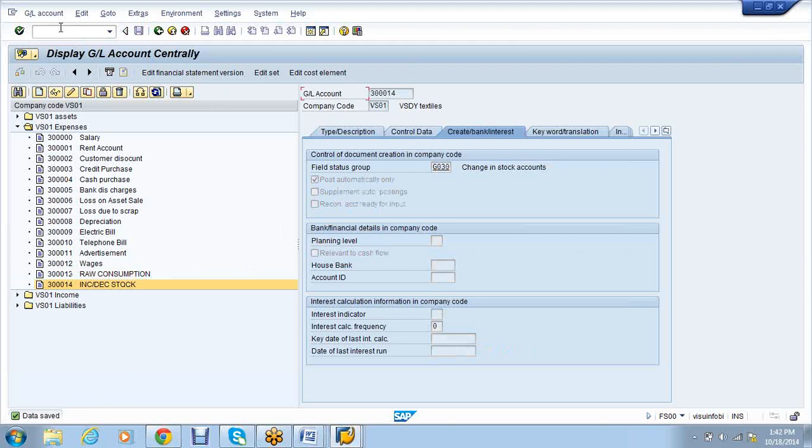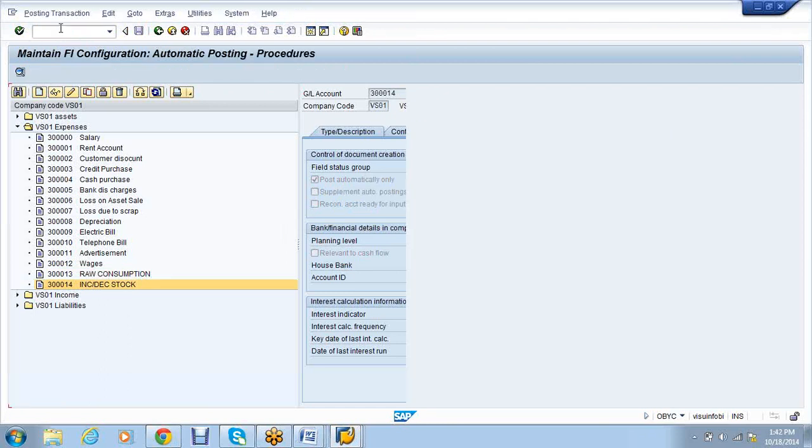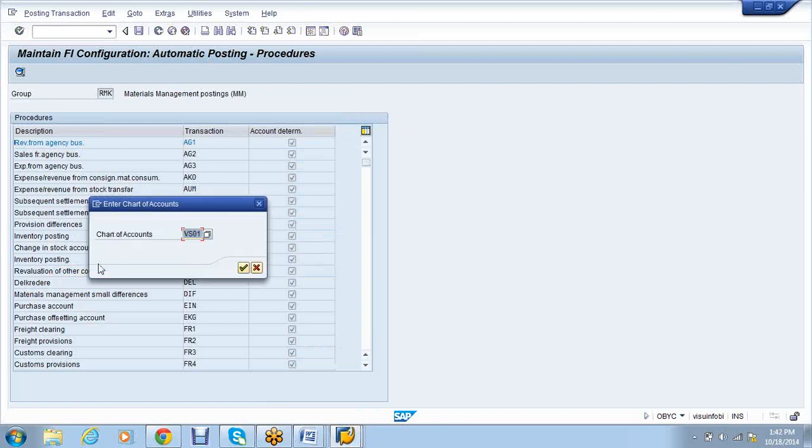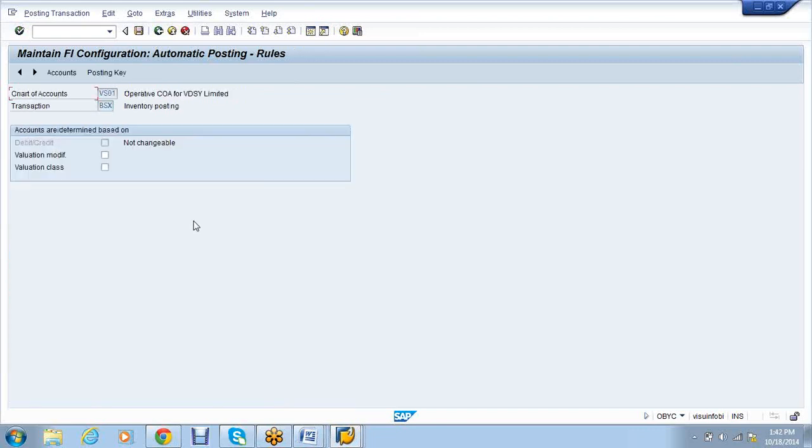Now I will assign it for automatic posting. First, for your inventory posting. Chart of accounts. I'll select only valuation modifier, valuation class. Valuation modifier here also is not required because we have only one plant, but I'll just give it.